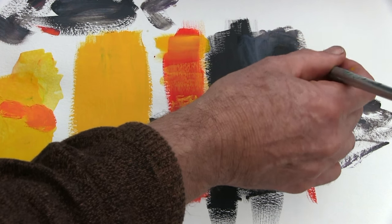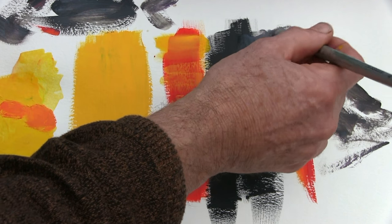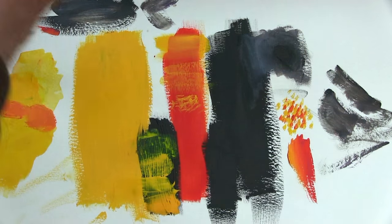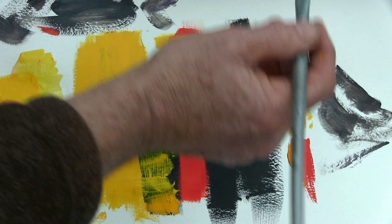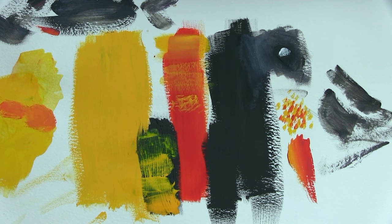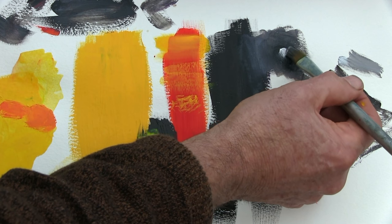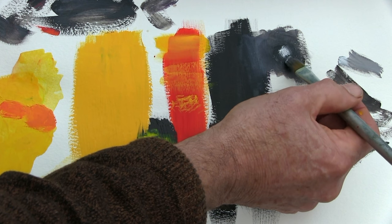Once that dries it's much more difficult — then we're having to glaze it or put more coats of paint on and build up over the top. So we can do it that way, or we can feather it in with little tiny touches. Now we'll go to the opposite — take a little bit of white, and I'm going to use some heavy body white this time. Look how strongly that goes into the middle. It's quite strong and thick. So I'm going to put some of that quite thickly into the middle of the black while it's still wet. Dry my brush down, and I can blend that using the feathering technique around the edges to bring a light grey back. Just tickling the brush on.